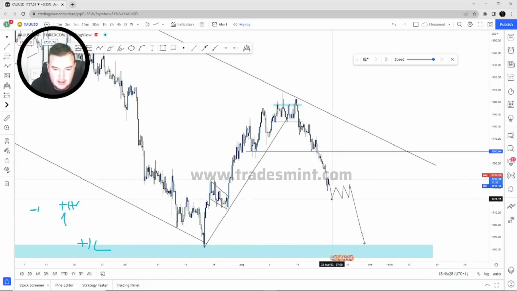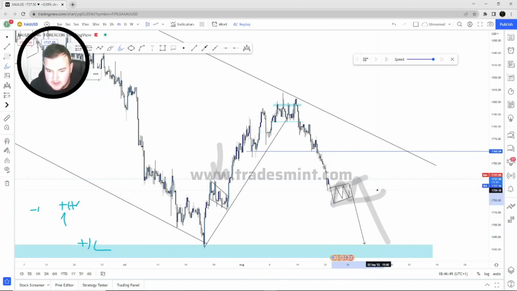So we could look at this as, okay, we have a correction here. I'm just going to bring this down just to make a little bit more sense, right? And I want you guys to see that it is exactly the opposite of a bullish flag. So a bullish flag corrects to the downside, okay? It corrects down, where a bearish flag corrects to the upside before pushing. So that is one of the key characteristics of what you should look for, right?